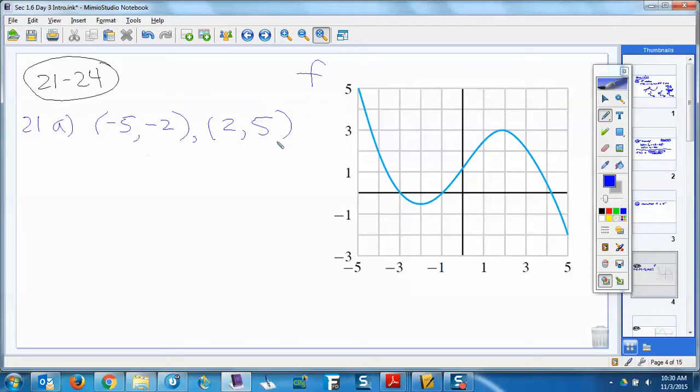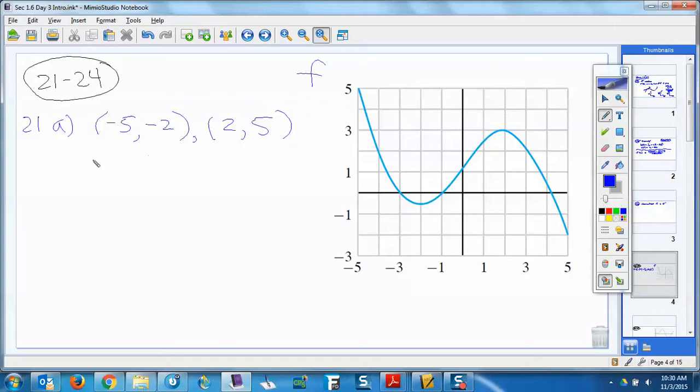Yes? Would it be okay if we put brackets instead of parentheses? I probably wouldn't, but that would not be counted wrong. But I think in any of the chart stuff, the intervals we do, let's do open parentheses. And that's typically what the AP test is interested in. If you put brackets, for some of the chart stuff it's probably wrong. Some of it's okay. It's never wrong to put parentheses. So that's why I would say do that.